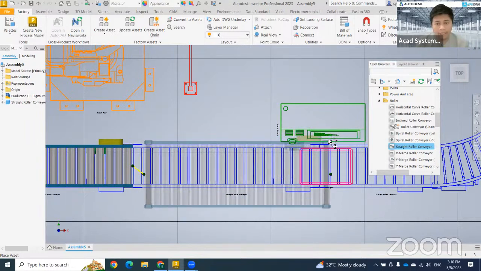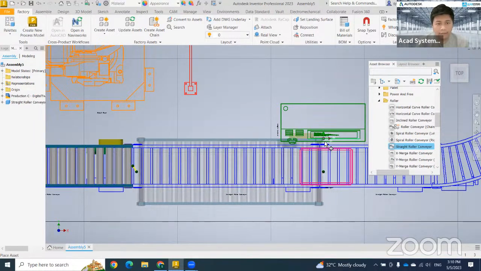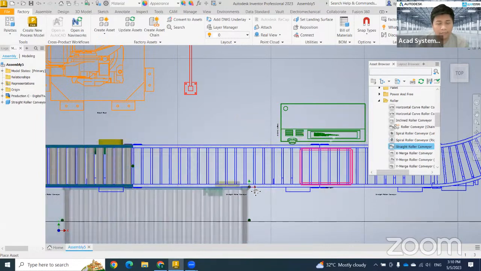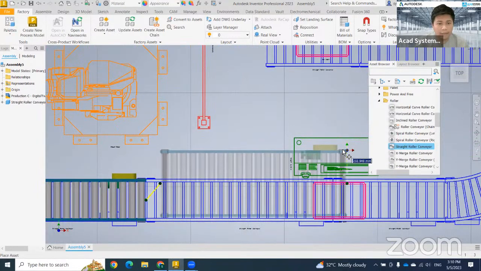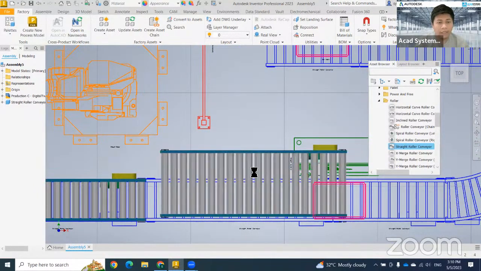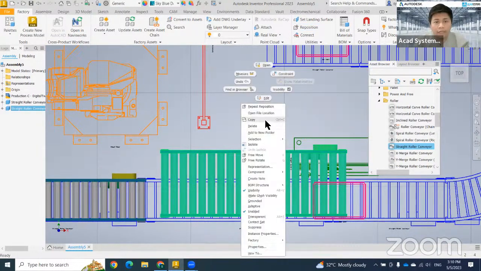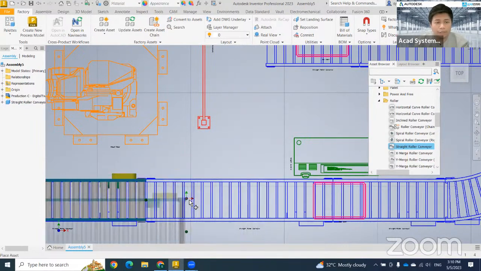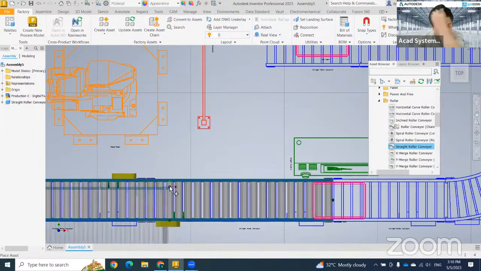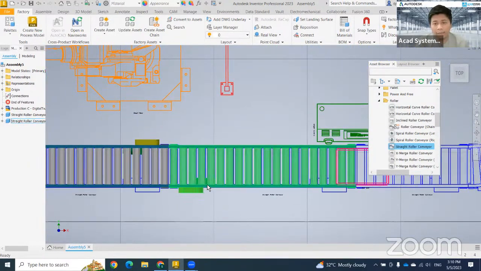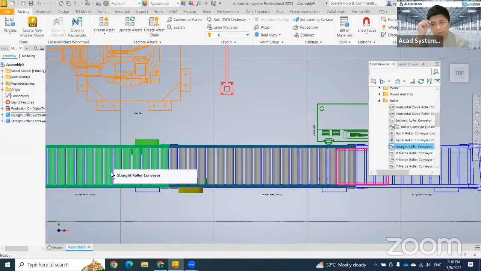For example, here, I just need to click. Hold on, misclick. I just need to right click again and delete, go to here and make sure that I click on the proper one. Click. As you can see, my conveyor automatically updated its size. It will follow the existing one. So that's how it works.